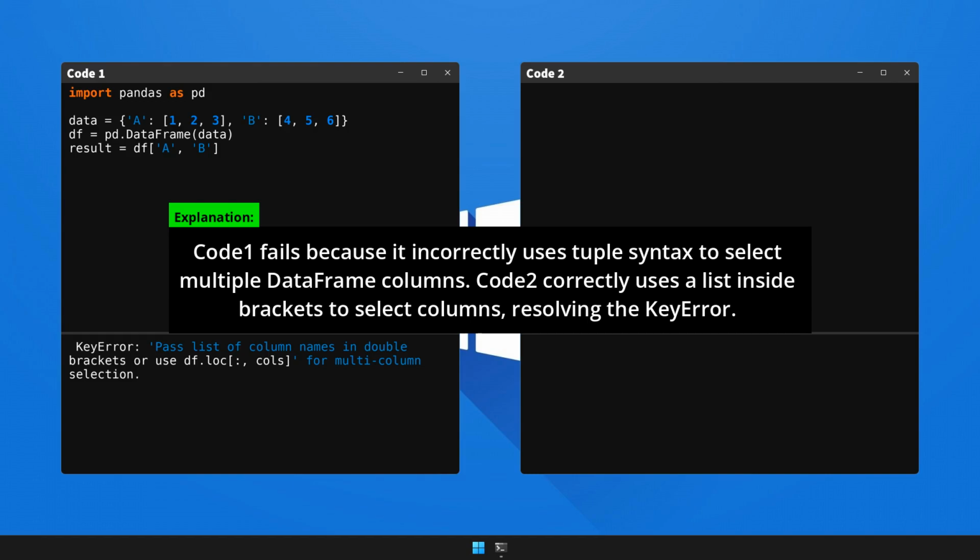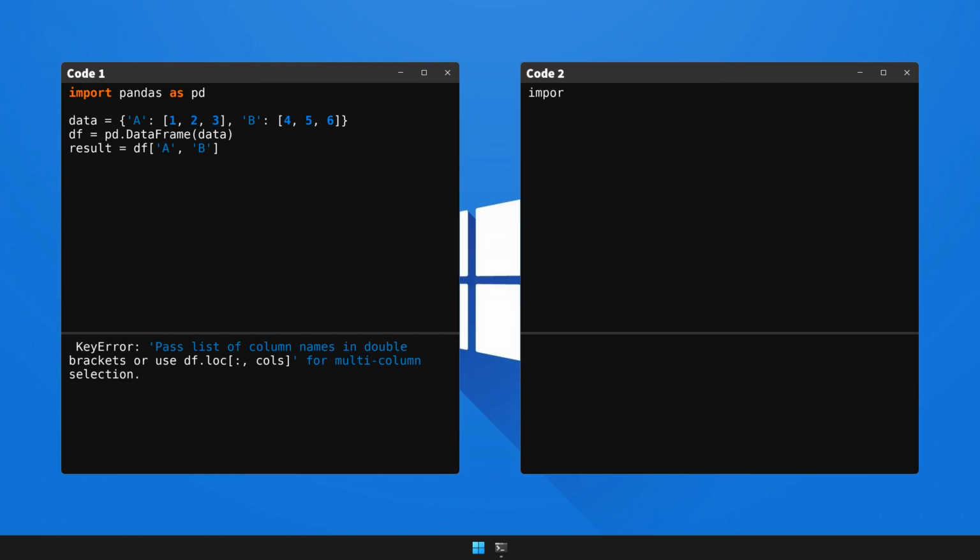Now we'll repair the code and observe the final output. And bingo! The code performs perfectly and our output is just right. The error has been fixed. That's the end of today's lesson.